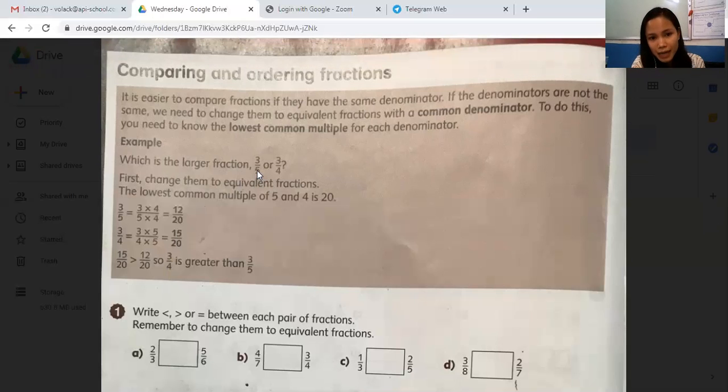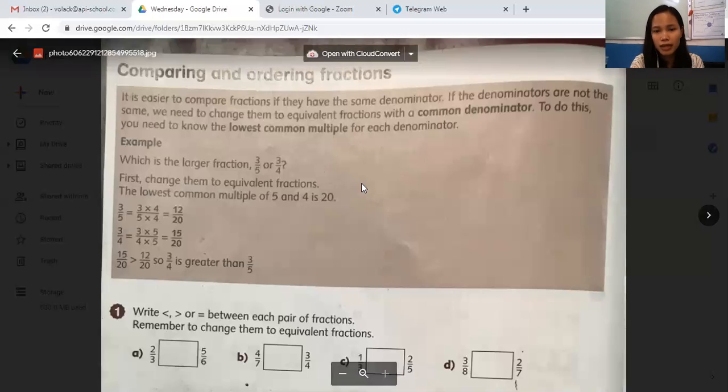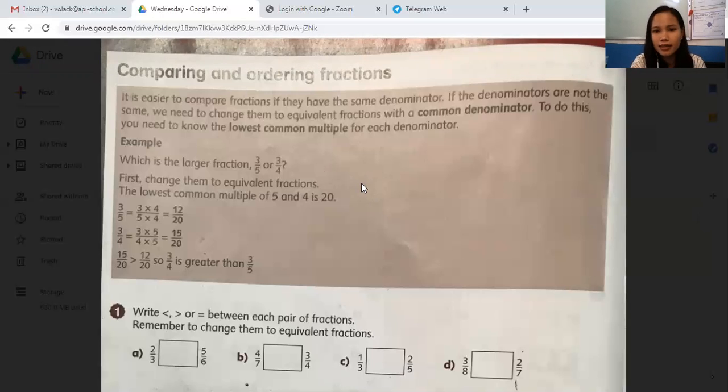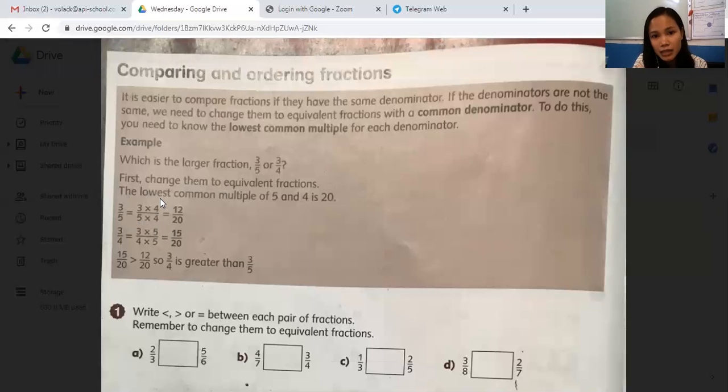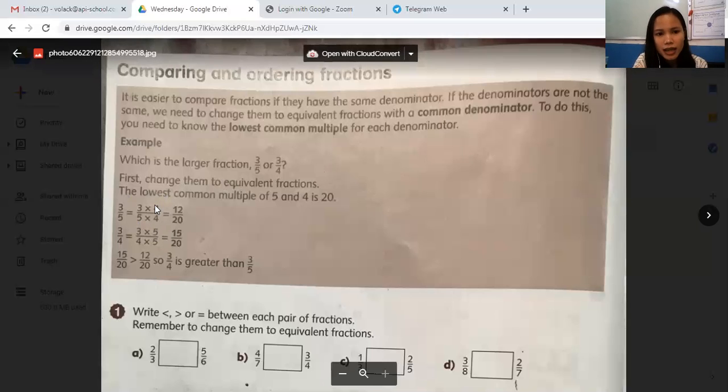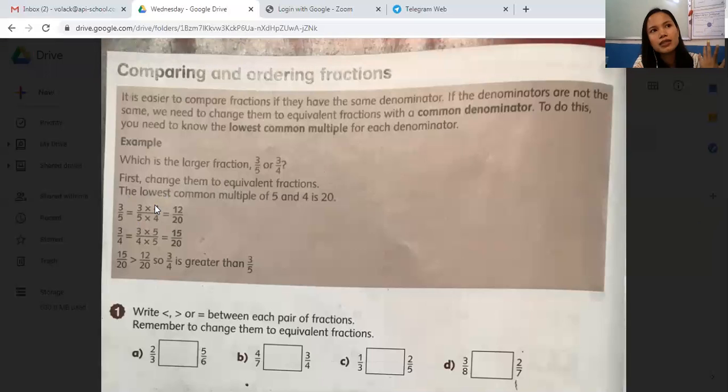If you decided to multiply 5 by 2, you get 10, but 4 by 2 is 8, so you cannot find the common denominator. Make sure you find the lowest common multiple to get the common denominator. Here they decided to multiply the first fraction by 4 and the second fraction by 5. And again, when you multiply, make equivalent fractions, or even reduce to the simplest form, you need to multiply or divide the numerator and denominator by the same number.